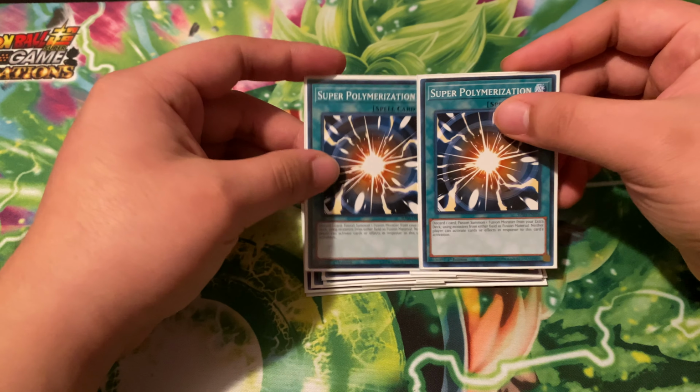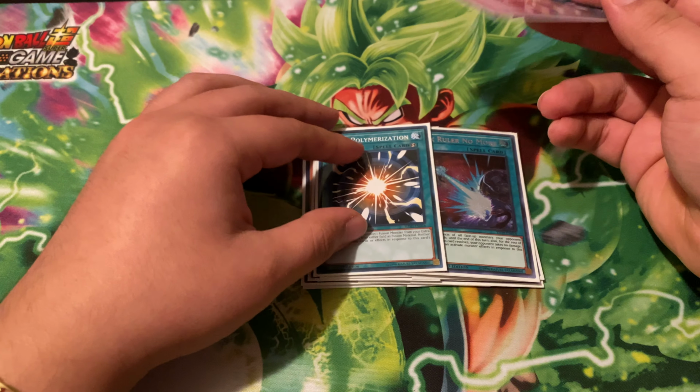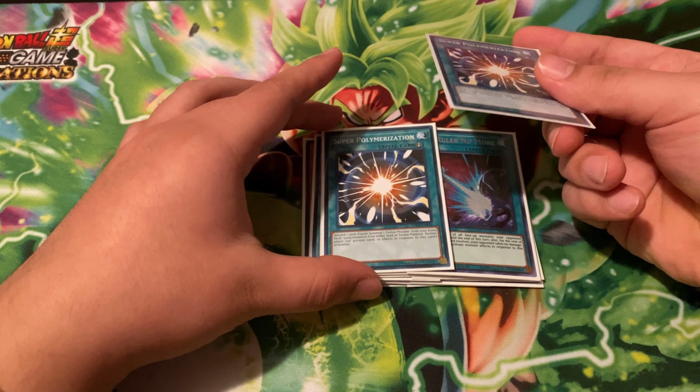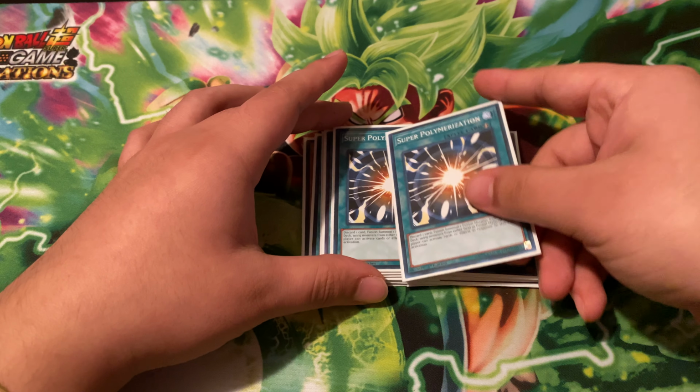And the last 2 cards I side are 2 Super Poly. The card's actually pretty decent against Zoo, because you can just Super Poly their guy away, make a Shikanaga, and then they're kind of screwed from there. Also good against PK because it clears them out entirely, and against random other decks as well.